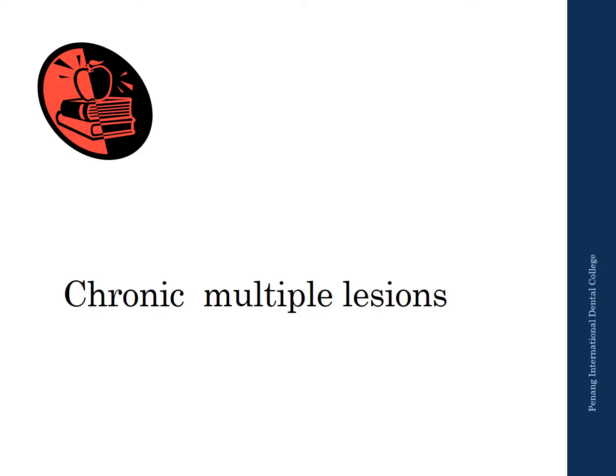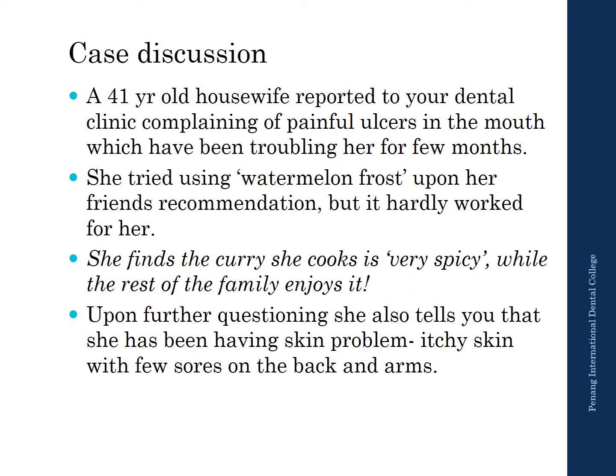Okay. Let's now talk about chronic multiple lesions. Let's discuss this case to better understand an example. A 41-year-old housewife reported to your dental clinic complaining of painful ulcers in the mouth, which have been troubling her for a few months. She tried using watermelon frost upon her friend's recommendation, but it hardly worked for her. She finds the curry she cooks is very spicy, while the rest of the family enjoys it. Upon further questioning, she also tells you that she has been having skin problems, itchy skin with a few sores on the back and arms.